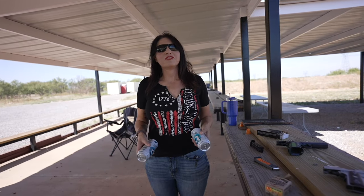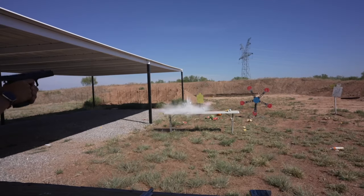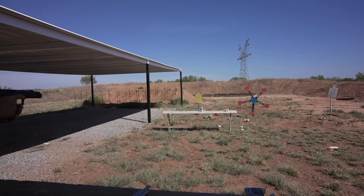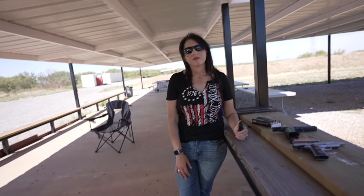Nine millimeter versus 45 Bang energy drink cans. Nine millimeter versus Bang. Oh! Shredded that can. 45 versus Bang. Wow. Split it open. Nine millimeter versus 45, I think they're both impressive.